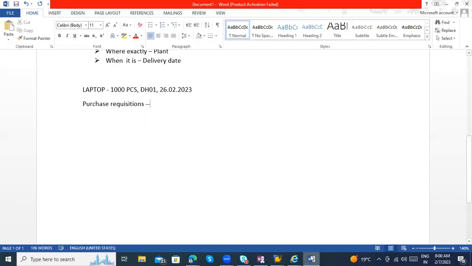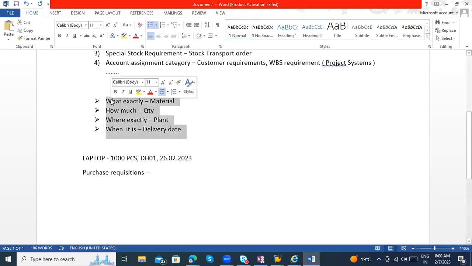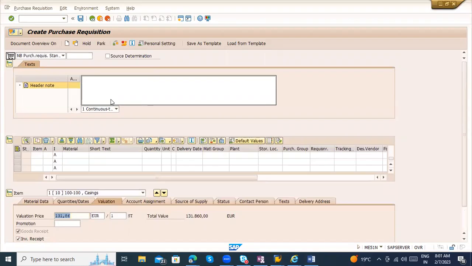In the purchase requisition, we haven't identified who the supplier is. That's what we are saying: this is internal and never goes to the supplier. Correct, exactly. So don't confuse this. The purchase requisition is completely an internal document. We are just preparing here, from our requirements, what is needed.